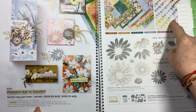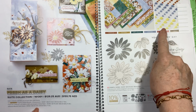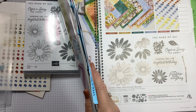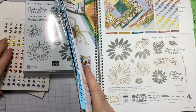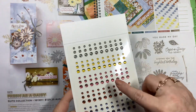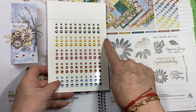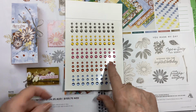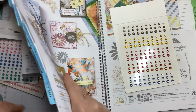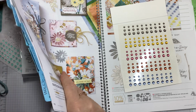I think I bought the adhesive solid back gems. Let's have a look. Did I not? No, I don't think I did. But guess what? These have those colours in them. Okay. So I've got the new 2023-25 In Colours.